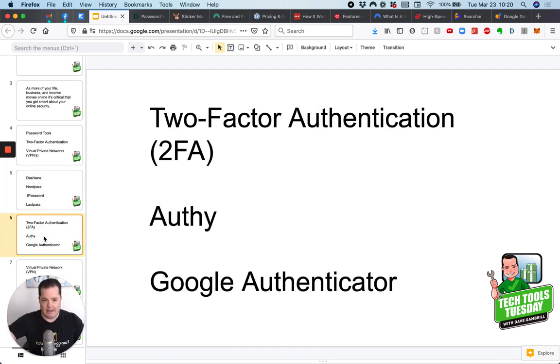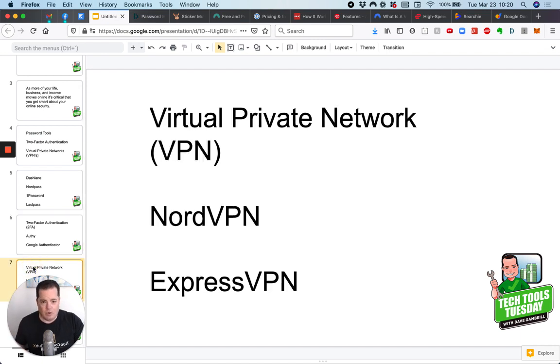Second thing I would add, right? And you don't have to do that all today, because some of this will take a little time to set up. But the second priority I would do is two-factor authentication. At the very least, get those two things set up. And then if you want to add an extra layer of support, this isn't mandatory. I think you'll be fine if you don't have it. But if you are surfing on public Wi-Fi at airports, coffee shops, things like that, you most definitely want a VPN. And I forgot to mention, with these accounts you can also have the service on your phone. So even if you're getting on free Wi-Fi on your phone, you can turn on the VPN. The same deal is happening on your phone. It's encrypting the information on your phone so that hackers can't get it if you're using those free Wi-Fi networks.